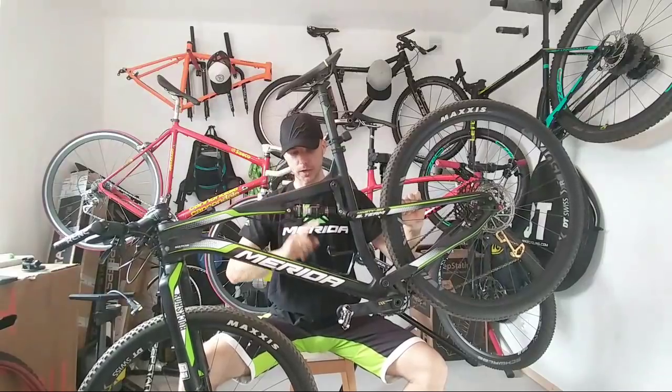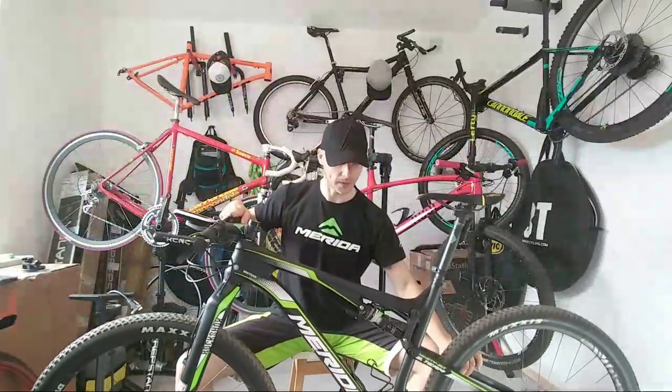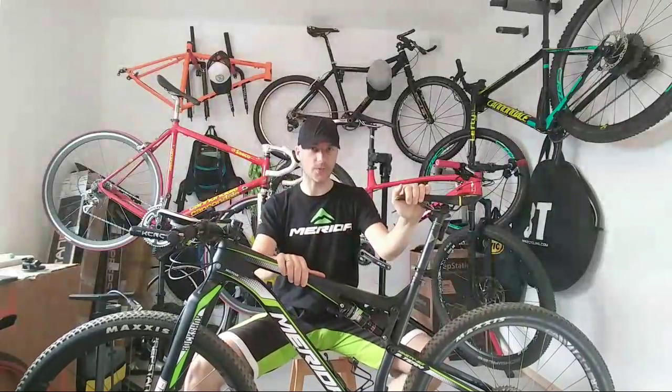But on the Scalpel, you have two bottle cages. Merida has just one. So I can only fit one bottle cage here, and there is no bottle cage mount even under the main tube. So if I need something more for the marathon, that's the Camelback or the second one on the seat post.